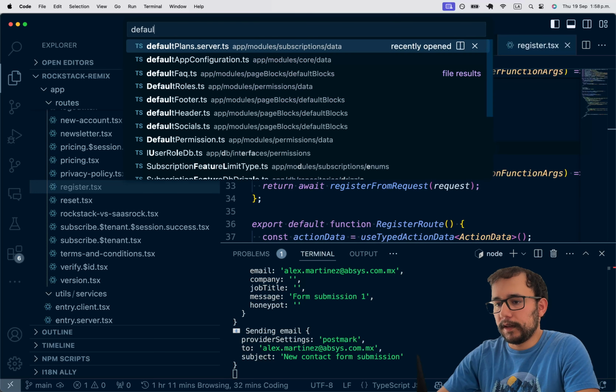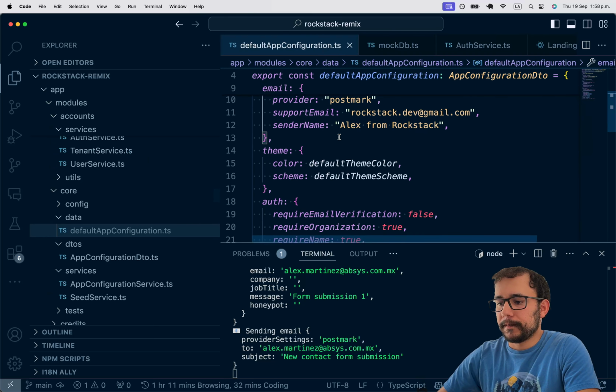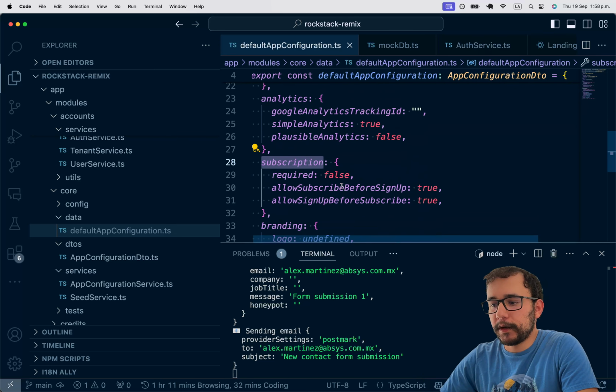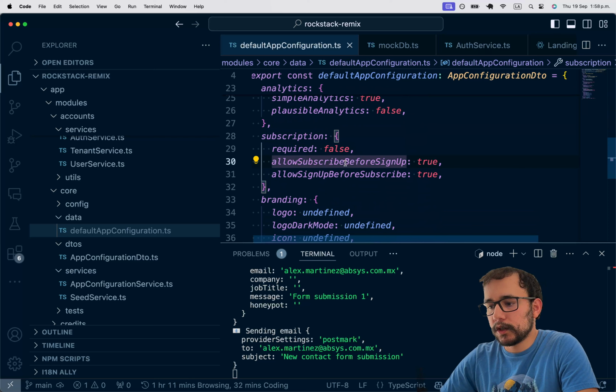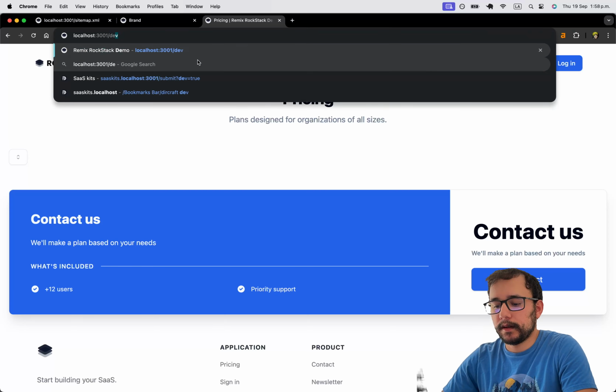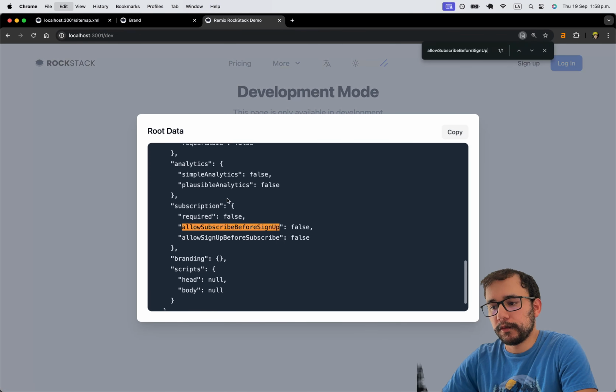So you can see on the default app configuration, there's a subscription property that says allow subscribe before sign up, but it says true, both of them. Let me see on the dev route. Let me see the view root data. Okay, they are false.